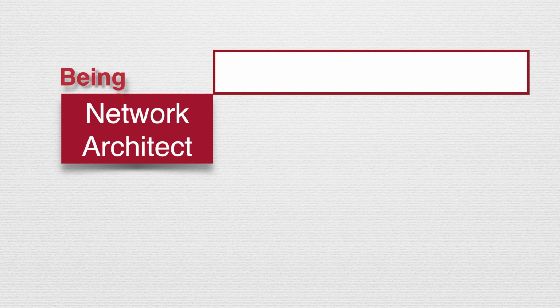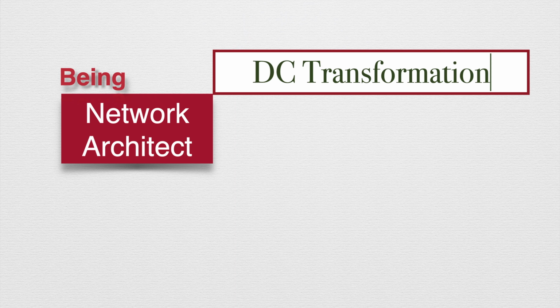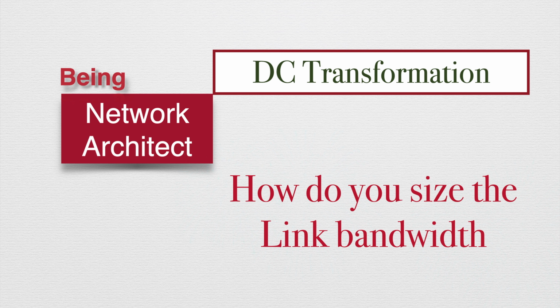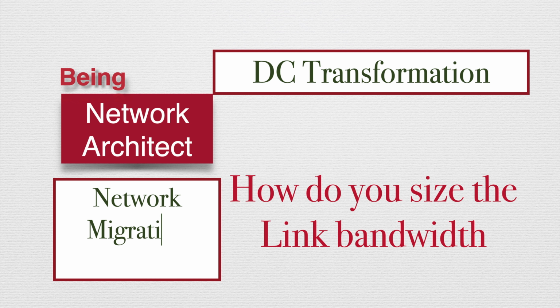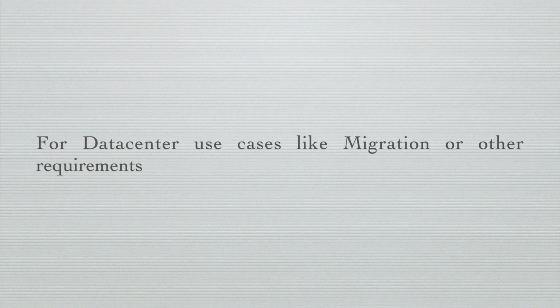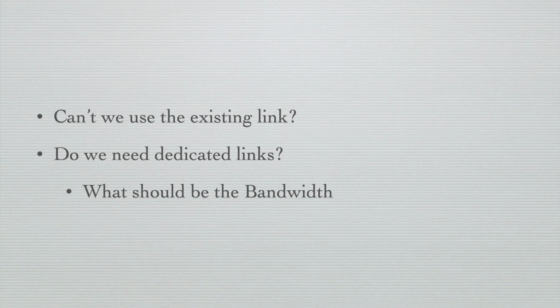This topic of sizing and identifying the optimal link bandwidth may often come to the network team during the initial DC build stages and more often during migration scenarios, especially when we build a greenfield DC in a separate co-located data center and attempt to consolidate several existing data center locations.